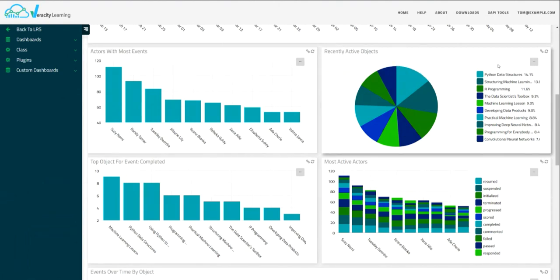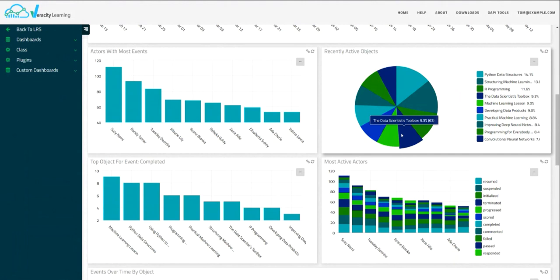We've also got active objects. This is kind of the same thing. This is just presented as a pie chart, but the idea is the same. It's which xAPI objects are most frequently displayed or used in this time frame. This is interesting because there is a data modeling topic that's important, which is this wouldn't show if you had xAPI objects that were like questions on a quiz, right? There's a proper way in xAPI to kind of show that parent-child relationship.